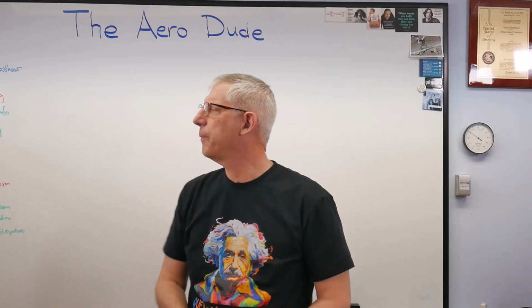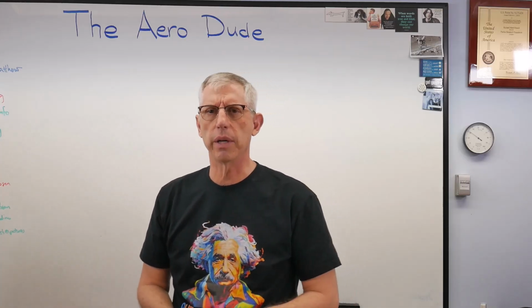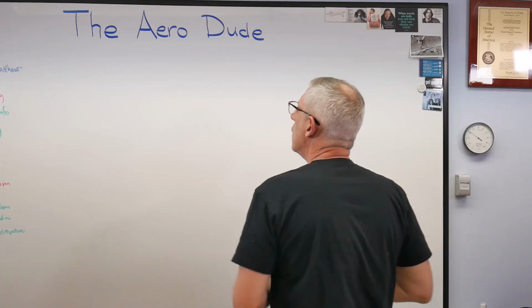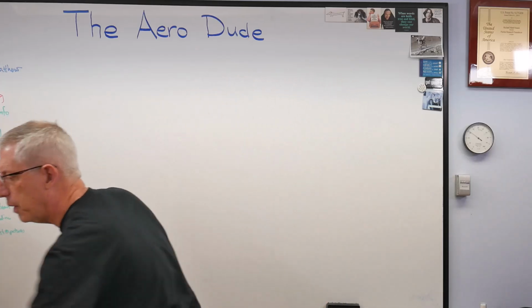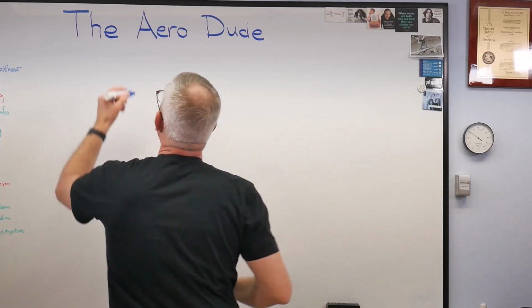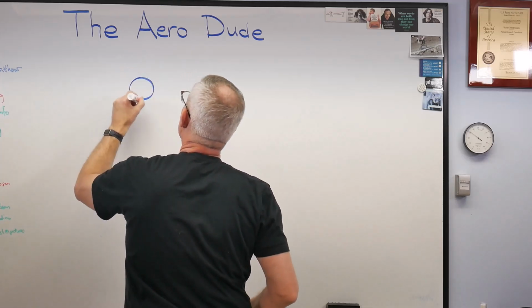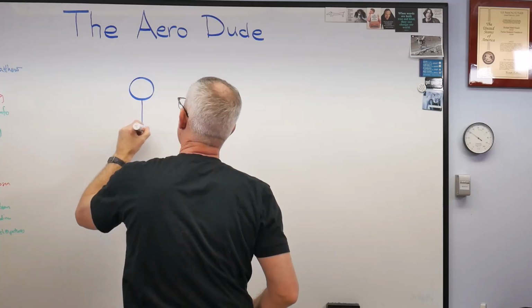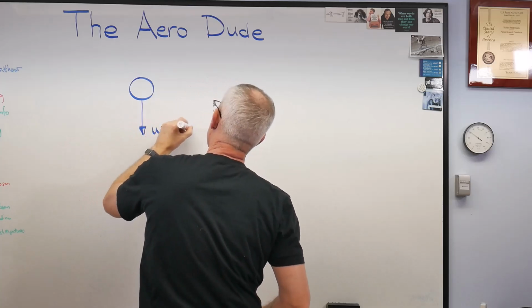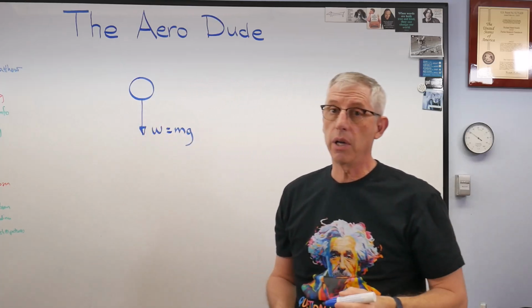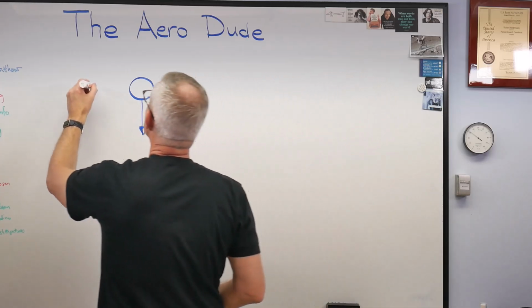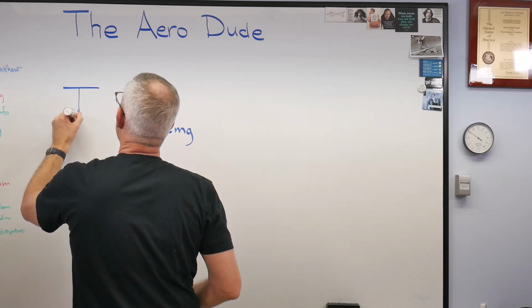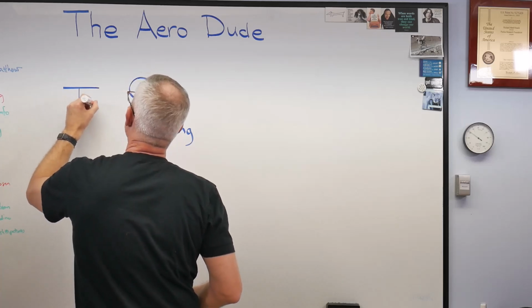Well, that's hard to do, especially in my little office. Let's write some equations. So let's start. I'll put the ping pong ball down here, hopefully someplace it won't fall. There it goes. I'm going to draw just the ball here. And there's its weight, and that's just mg. Now in any problem like this, we're going to need a coordinate system, right? So let's assume that that's the origin, and that's x positive.